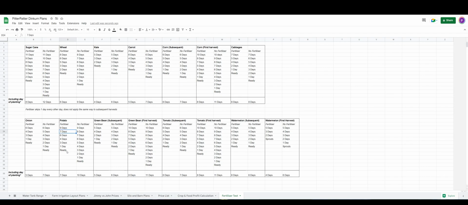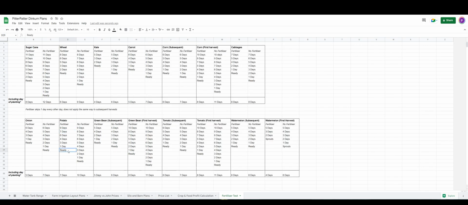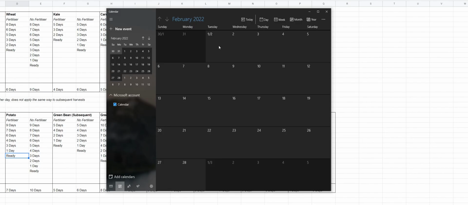is it's going to take 7 days, but note that on the 7th day I can harvest and then I can replant the potato. So what that means is that this is how we're gonna count it. So let's say 7 days. Let's assume we start on the 1st. So it's gonna be 1, 2, 3, 4, 5, 6, 7, and then that's 1.